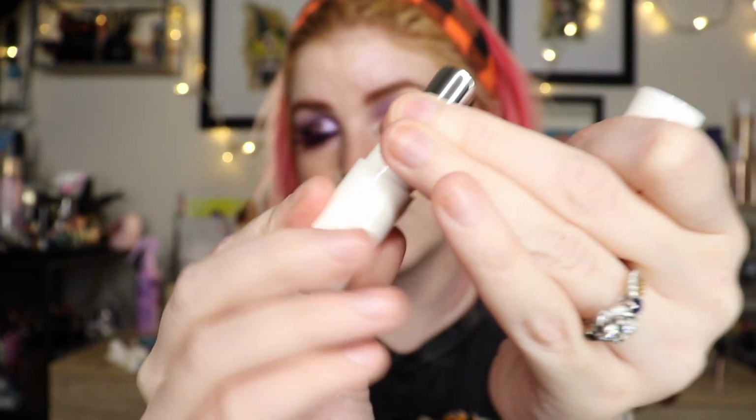Now that the lashes and everything are on, I don't know if this is going to go with this look, but like I said, this is the Persona Manifest lip balm. Hear that? It clicks. I'm just going to put a little bit on. It has a scent that reminds me of the lipsticks that my grandma used to wear. Okay, I think leaving it like that is fine. If I try to build it up anymore, I don't think it's going to go with this look.